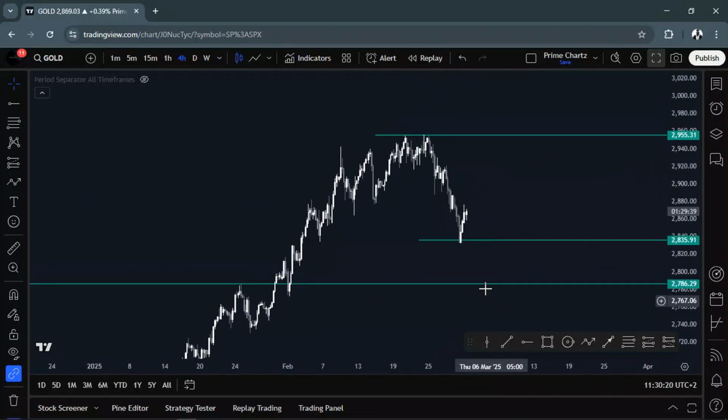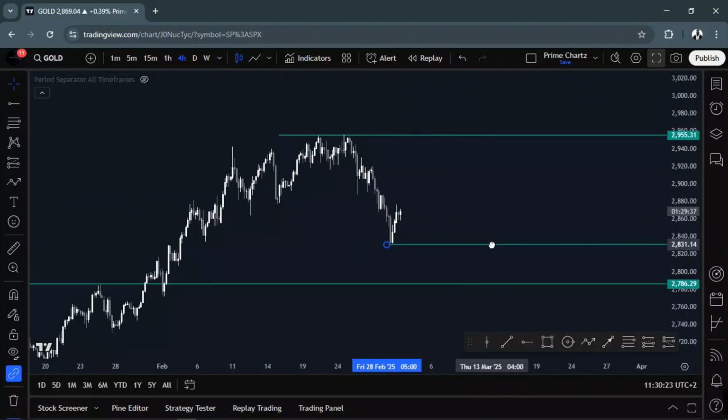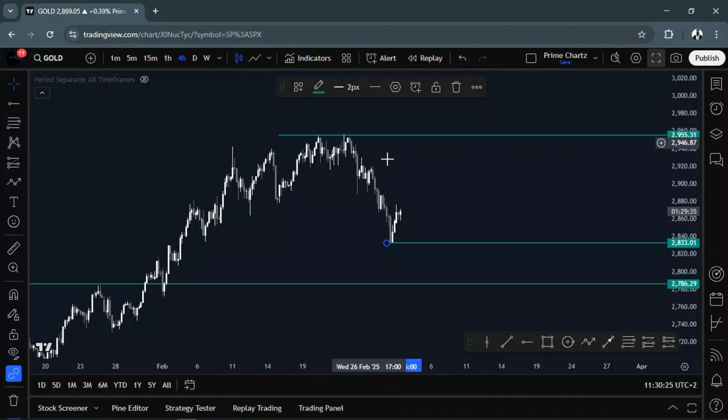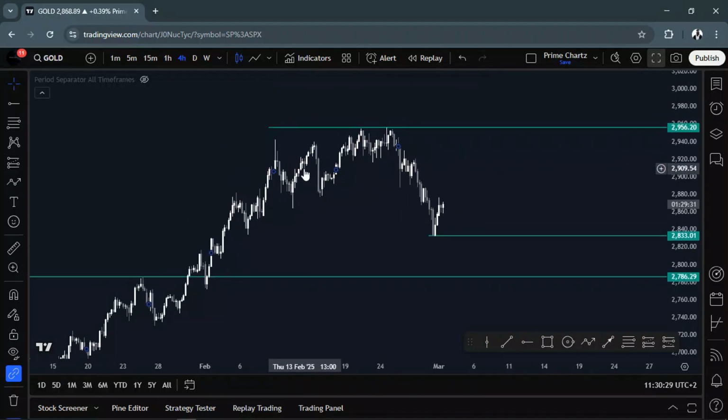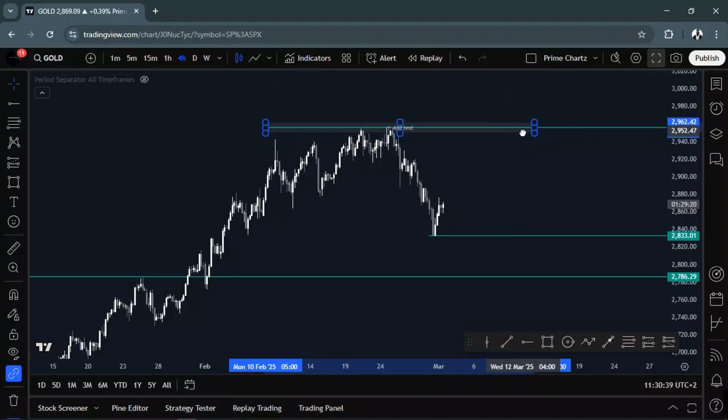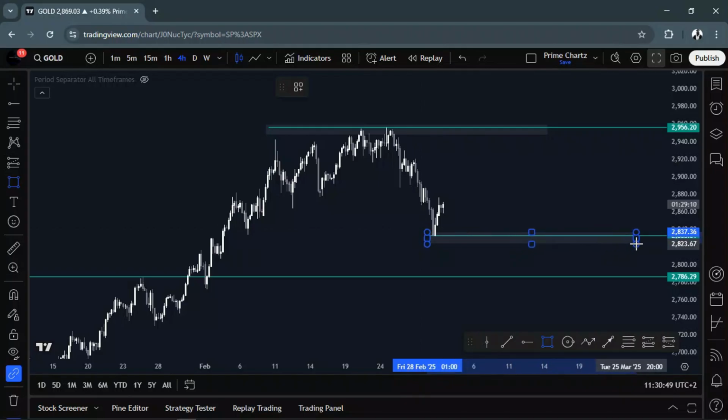So this is on 4-hour time frame. Let me adjust my levels. Okay, and again, guys, remember, always take your levels as zones, not as solid lines. Take them as zones, right? So we have a resistance zone right there, and then here we have a support zone here.